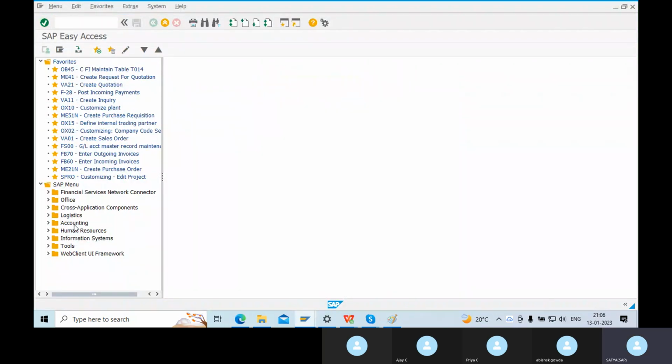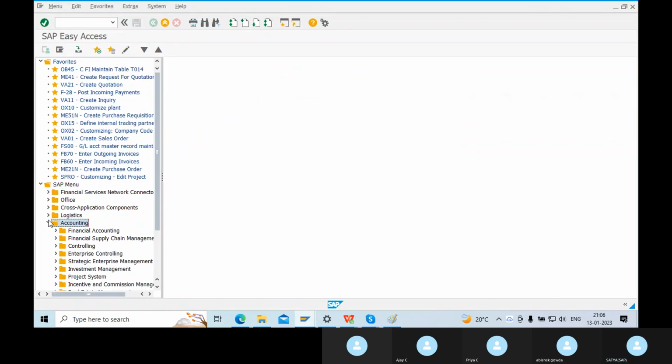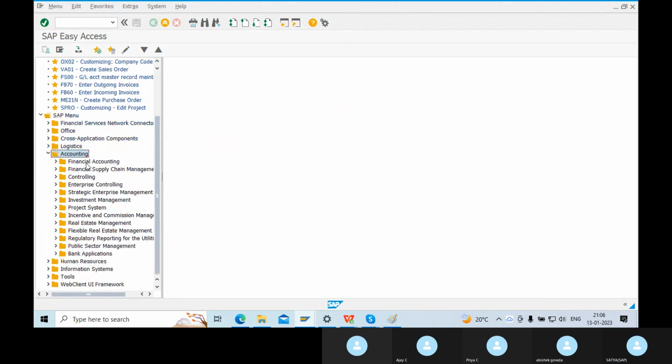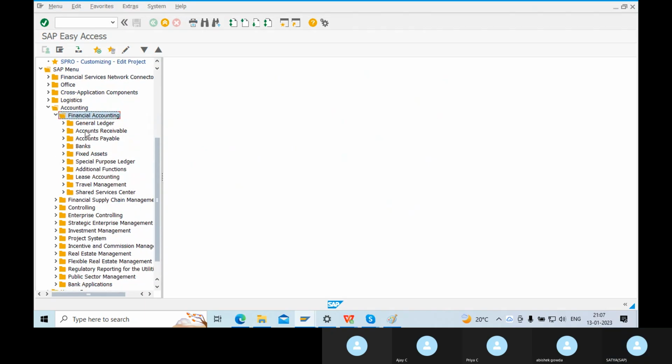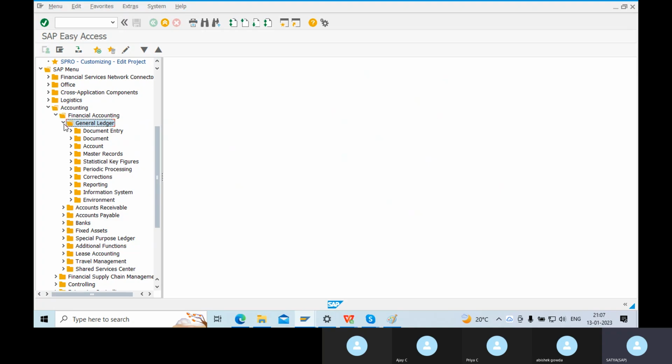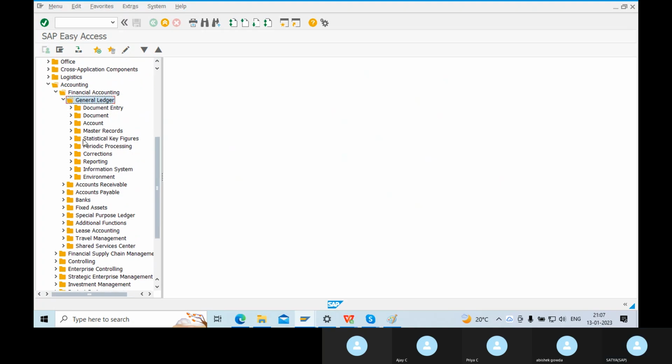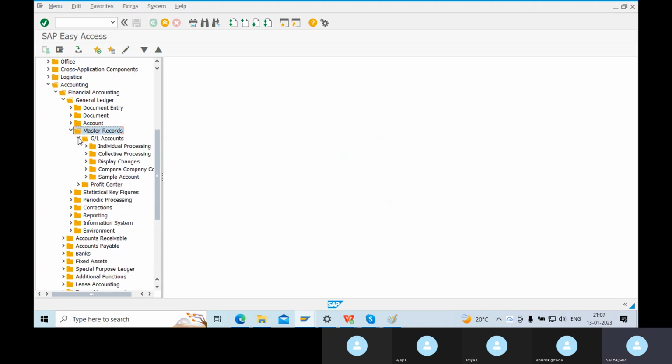How to create it? Go to accounting, financial accounting, general ledger, master records, GL accounts, individual processing, FS00 central.